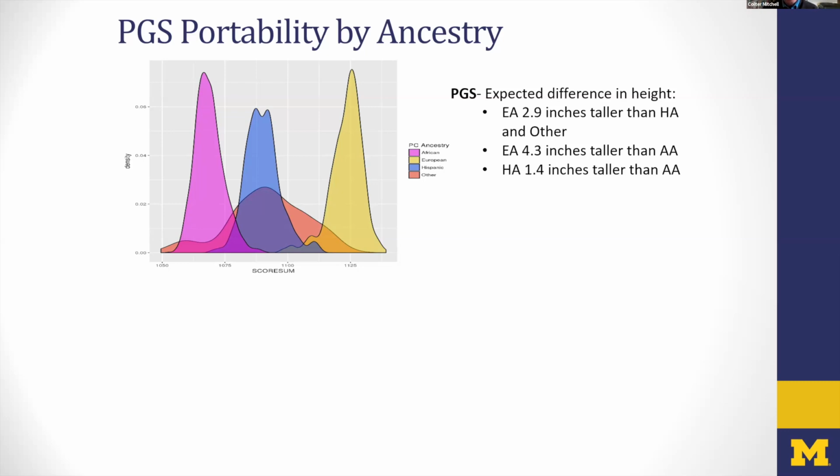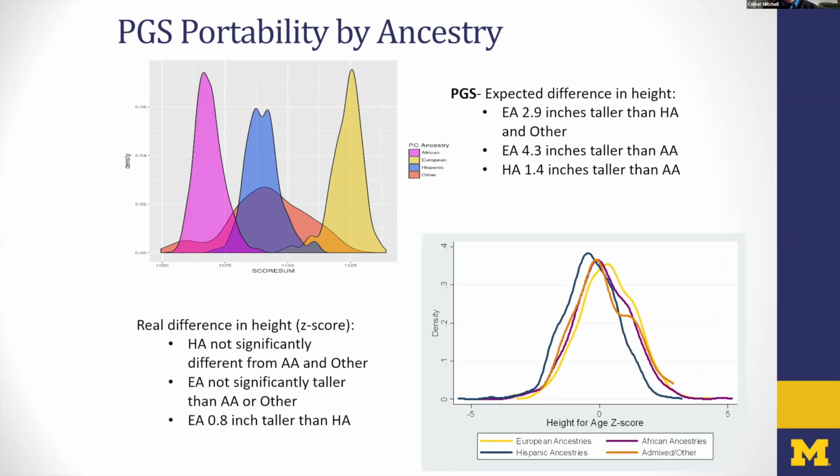And you're like, that seems strange, because we actually have measured height and it's not that different. That's because the European ancestry score works very well in European ancestry. It just doesn't predict nearly as well in other ancestries. It still predicts, but it's a much weaker association. We see this repeatedly for almost all traits. They're getting better at making them more portable, but it's always something to be cautious of and aware of: if you're taking something from one ancestry group and predicting it in another, it's probably not going to predict quite as well.